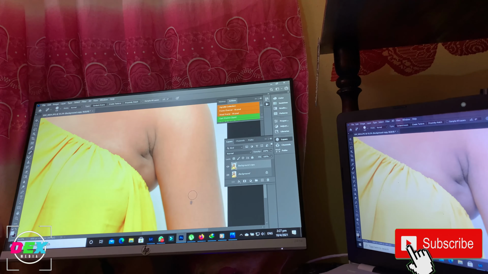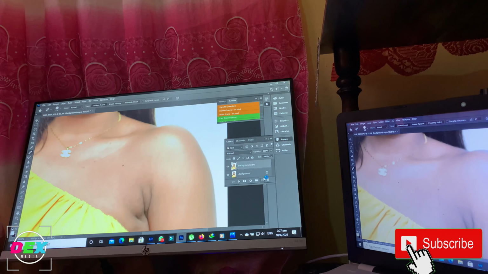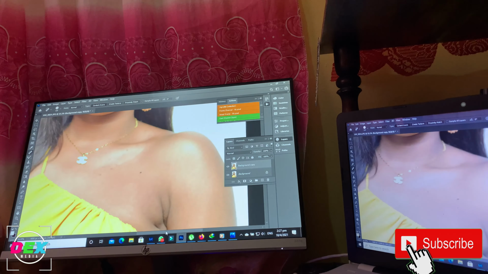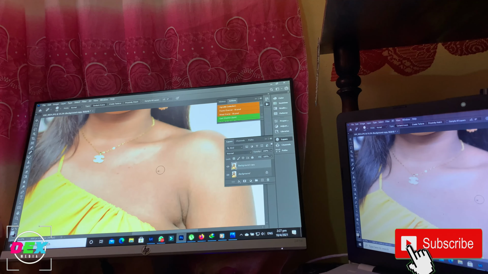Yeah guys, so let's do this. In order to get rid of this right now, all you're gonna do is just rub your brush. Rub it like that. See it? It's gone. Let's look and see if we see any more spots. See, there's another one. Let's get the brush a bit smaller and press.